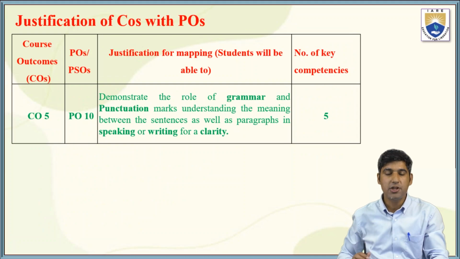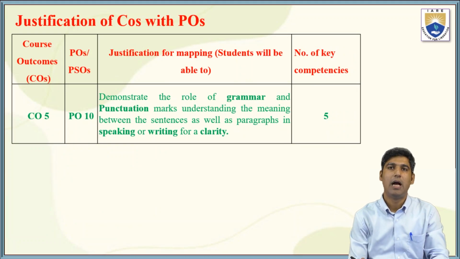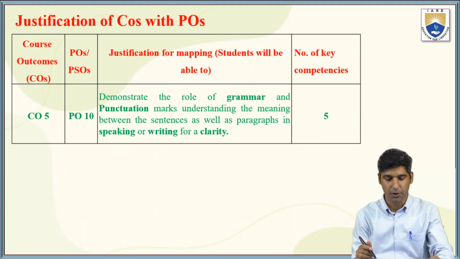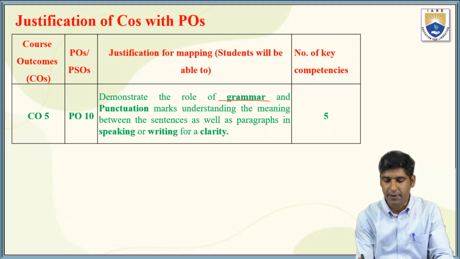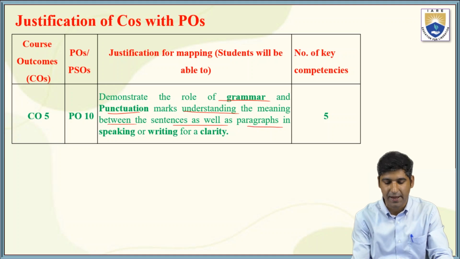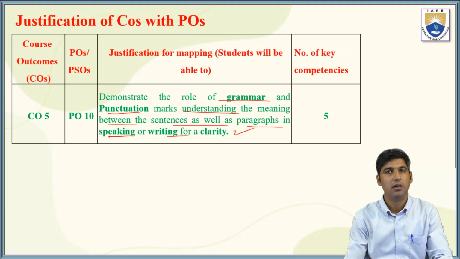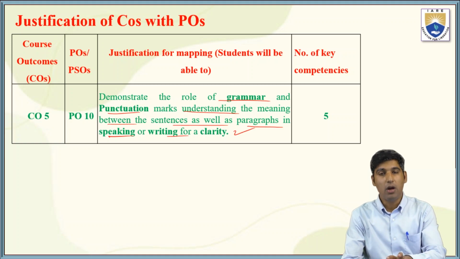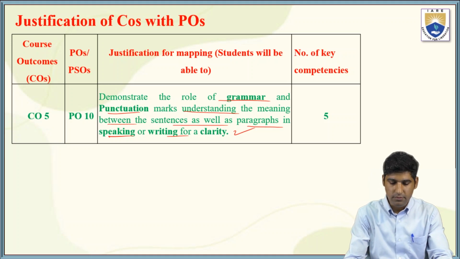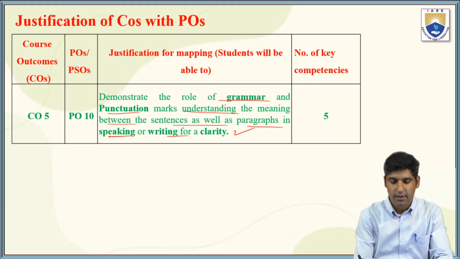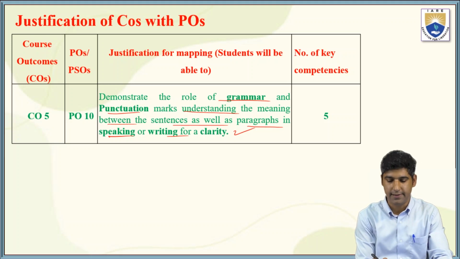Now there is a justification of CO with POs. I'll show you how COs are aligned with the POs. Demonstrate the role of grammar and punctuation marks, understanding the meaning between the sentences as well as paragraphs in speaking and writing for clarity. So in your course, you play the role of a demonstrator, or you know the role of grammar and punctuation marks, understanding the meaning between sentences.